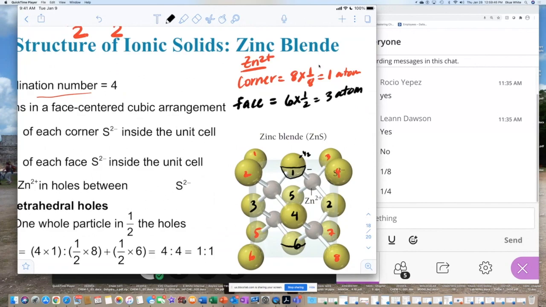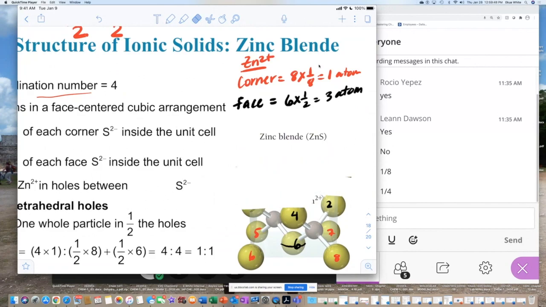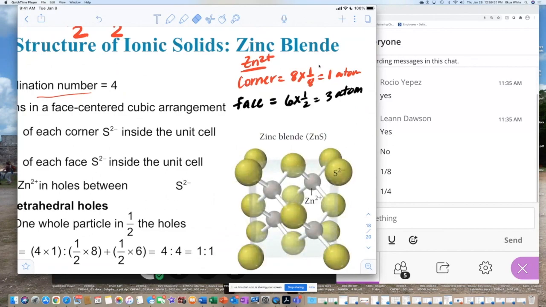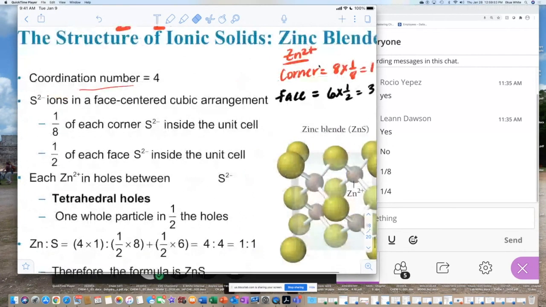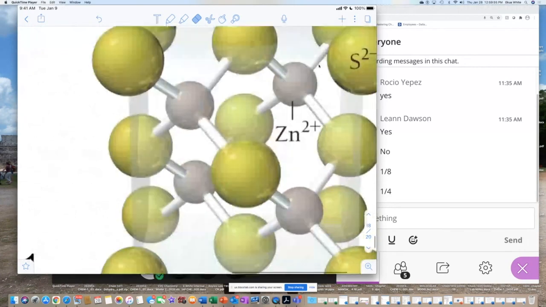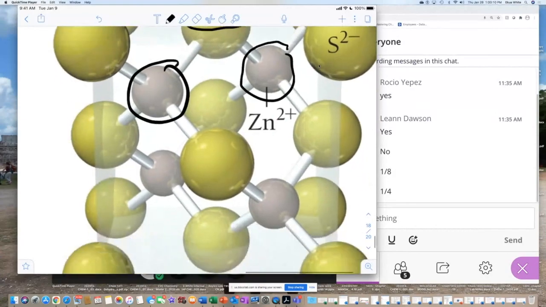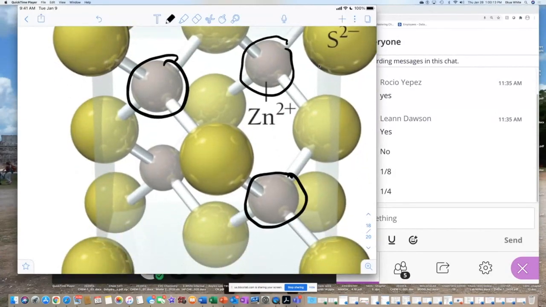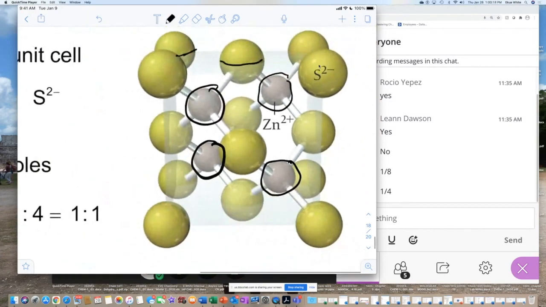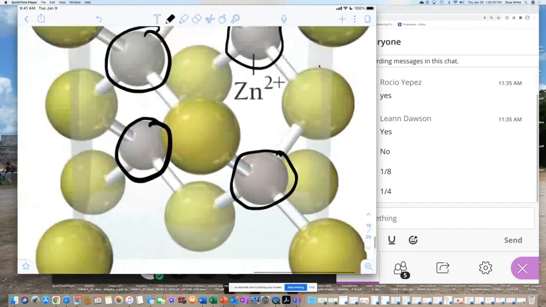Okay, so I got all the zincs labeled. Let me go ahead and label the other ones. I want to erase it so that it's not distracting. Okay. So when I look at this here, right, I don't see any shadows on this picture. I'm not seeing any shadows at all. I see a shadow here. I see some shadowing here. I see 0 shadow here. So it makes me believe that these are inside. Do y'all see that? These are inside the unit cell. All 4 of these are inside because there's no shadowing in the picture.